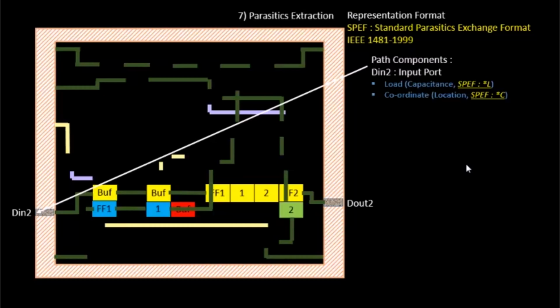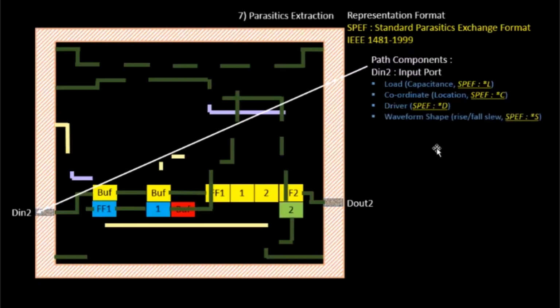Next, when you dig more into the properties of the input port, you will come to know that it has some driver. If this box was part of a big design, there would be some driver sitting and sending signals to the D into port, getting inside this chip. If there is a driver, the type of the driver is represented by *D. So let's say you see an input port with *D as, say, BUF, it represents that there is a buffer driving the D into port.